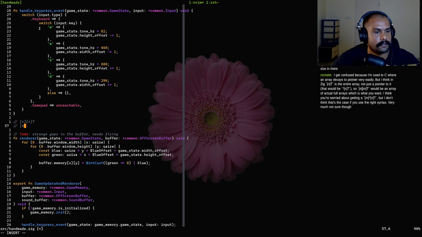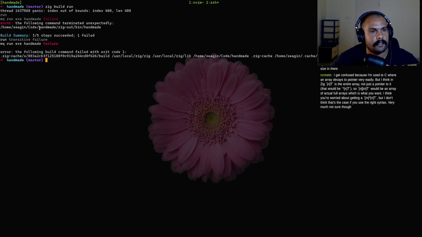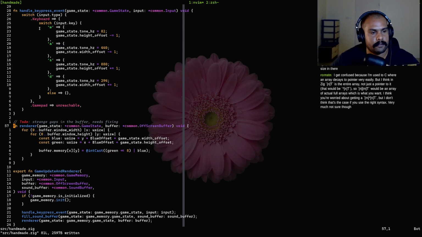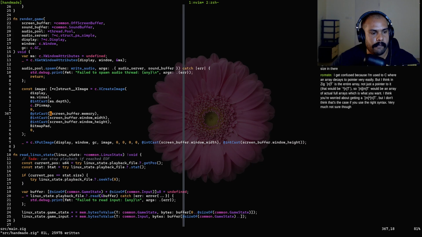But now I've changed it to N of T. Somewhere I'm going out of bounds. So it was not my renderer. The only place I can think of, is this the only place that I use it?